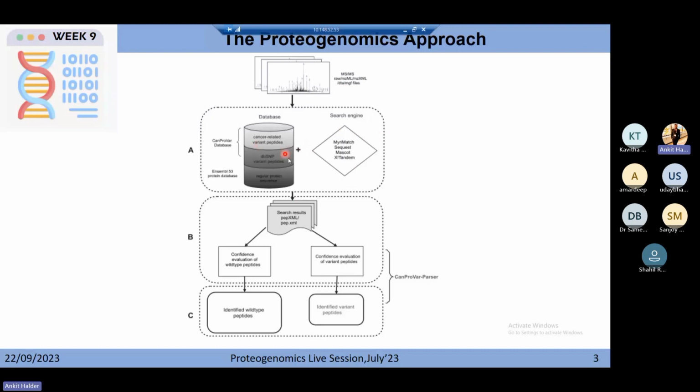So the database can be, if you have your own, you can make your own database, as well as there are some databases of single nucleotide polymorphisms that are present as a resource. You can use that. For example, dbSNP variant peptides, cancer related variant peptides you can provide. So we will be looking into how the different peptides and proteins reported in the literature. But again, we are now thinking much beyond.